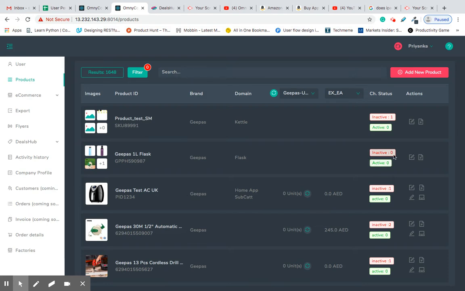And if it is inactive on one, it could be possibly another channel like Flipkart, where it is currently not active. We're also working on creating a feature that you can click on the button itself and a dialog will open up. This dialog will tell you which channels this particular product is active on. But for the time being, we just give you a count on whether it's active or inactive and how many channels it is active or not on.